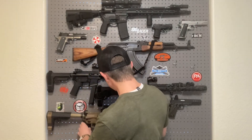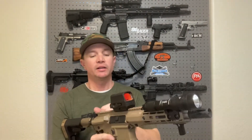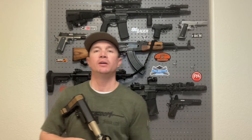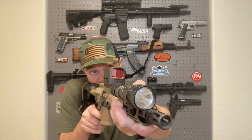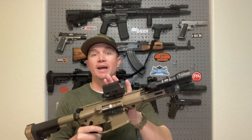Any different platform you run, you should dry fire with it so you become natural and don't have to think about it — so that if and when you ever need your firearm in a defensive scenario, you fall back on your training and it's automatic. With a carbine I'll typically use no magazine so I can rack it without it locking back each time — pull it up while pulling the safety off, click the trigger, safety back on, safety off, trigger.